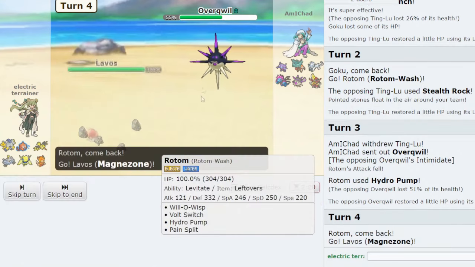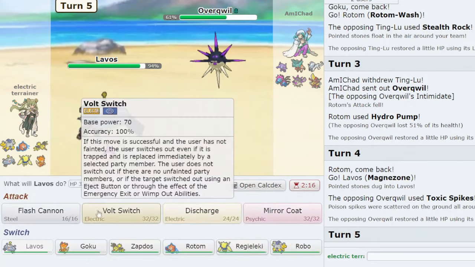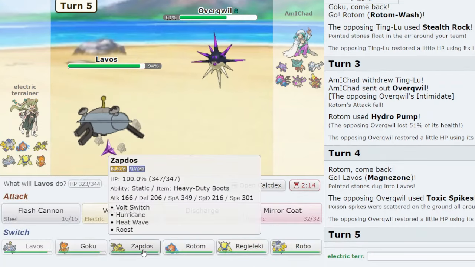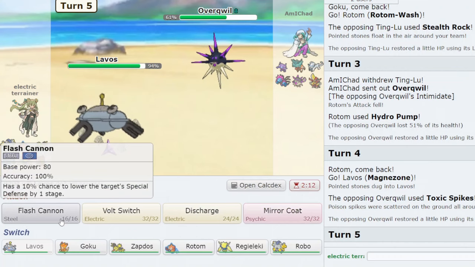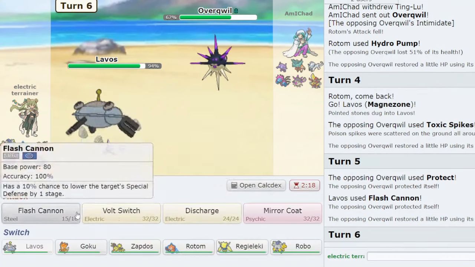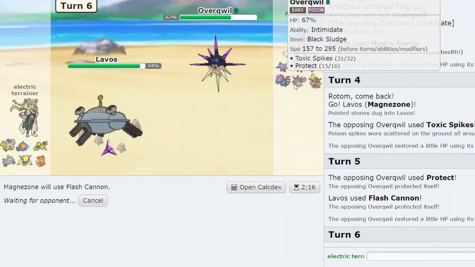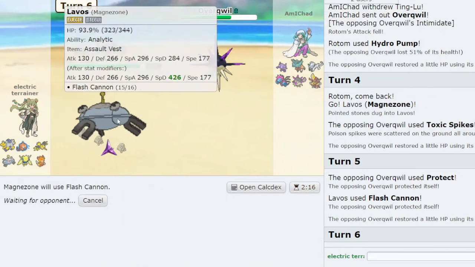I'm going to go with Magnezone because they actually can't hurt me. They start up a Toxic Spikes. Okay, we're going to have to somehow get rid of that soon. I obviously Flash Cannon. Okay, they Protect. This is going to be annoying. To be fair, I also have Zapdos. Zapdos is also going to be useful.